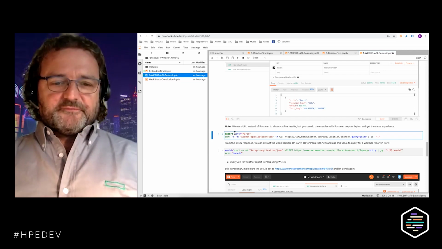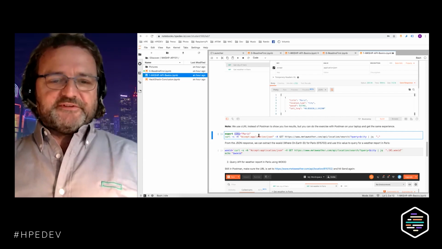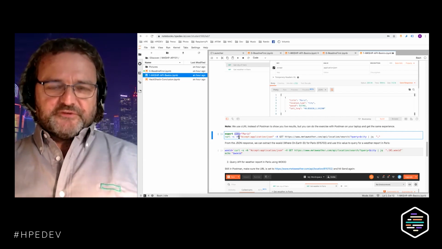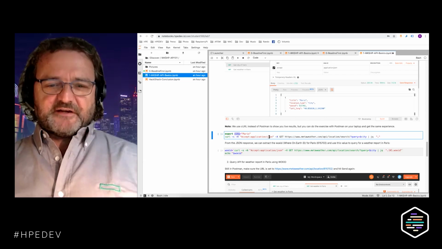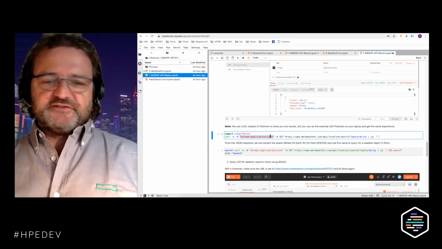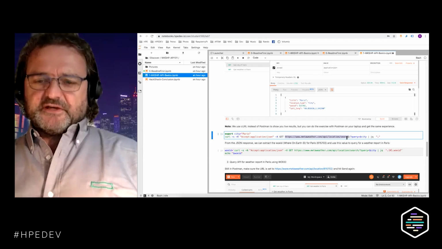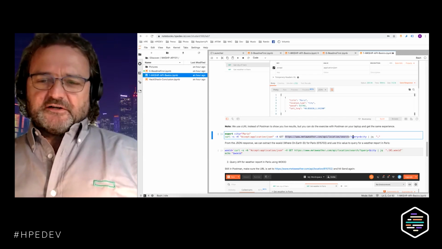So let's run what I will do. I will save Paris in a variable called city, and then I will do a first call to the API. I will specify that I want values back in JSON with a -H. I would like to do the verb GET, and the endpoint of my API is this one, where I want to call the search endpoint with a query.